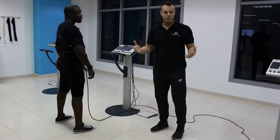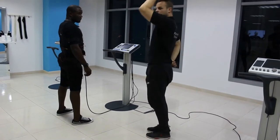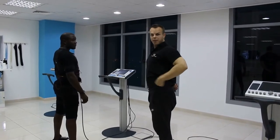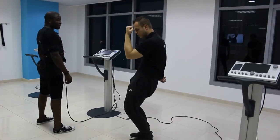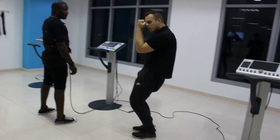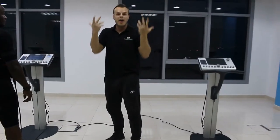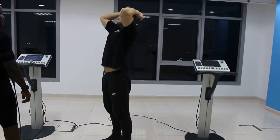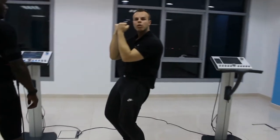The next exercise is the basic crunch, it's for abs. What is important? At first, we stretch. Our hips are to the back and also our shoulders. And then we bring it to the front. It's not a big crunch. You don't want to see that, because the blood goes into the head, it's not healthy. You just have to stretch and squeeze hips to the front, it's totally enough.